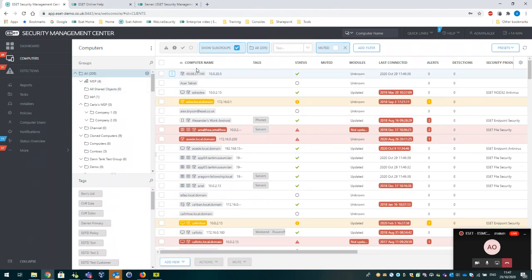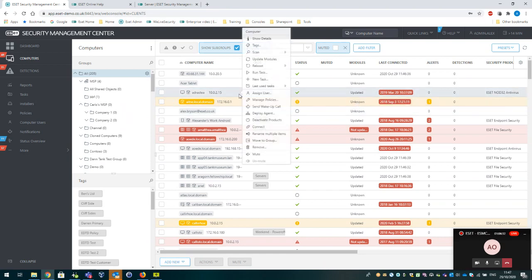And so having the show subgroups box ticked is allowing me to see everything. And you can see on the right-hand side there, the state of the various machines. So it gives you that very broad overall picture as to what's going on. If we take Address-Dia there, for example, it's gray, it's got a green tick, everything was fine. No problems, no updates, nothing wrong whatsoever, but it hasn't connected since March last year. So there's clearly something wrong with that machine as to why it's not communicating back to the server.